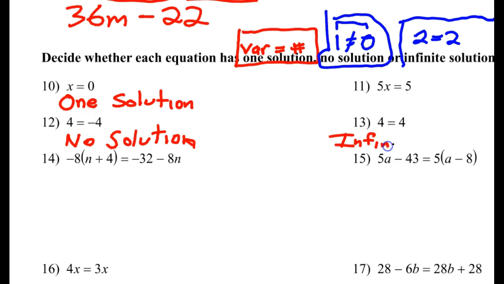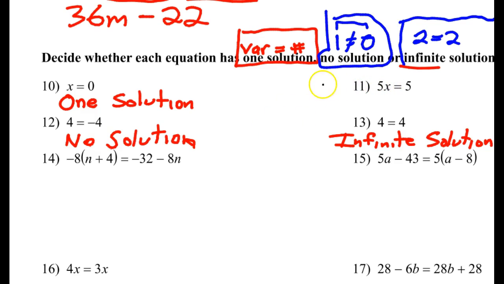Infinite. And you might hear or see in other places this be called all real numbers, just in case that's the same thing. All numbers or infinite numbers, it's just a lot of numbers that are answers. Associate those two together. Infinite solutions. And please write this out and spell it correctly. It's in the directions, so there's no reason to not spell these correctly.